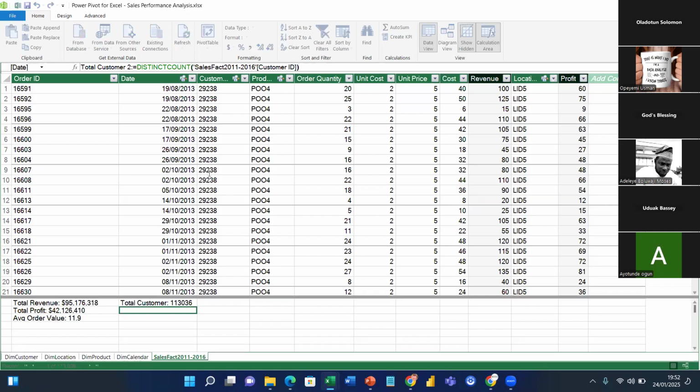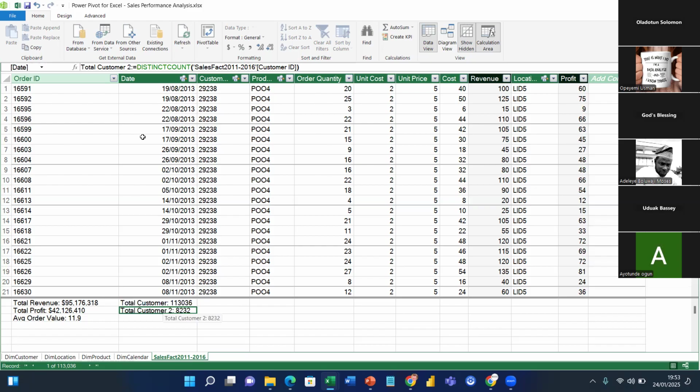Then I hit enter. Now, can you see the difference? If you look at the results here, when I use just count, you are seeing over 113,036 customers. And the total using distinct count, to know the actual number of customers that are purchasing from the company, gave us 8,232.